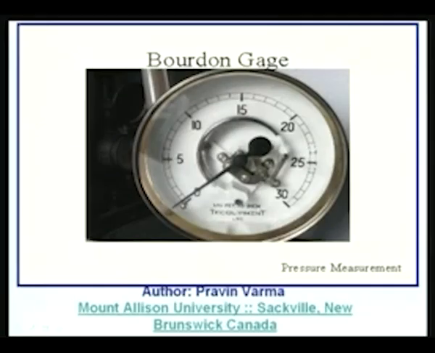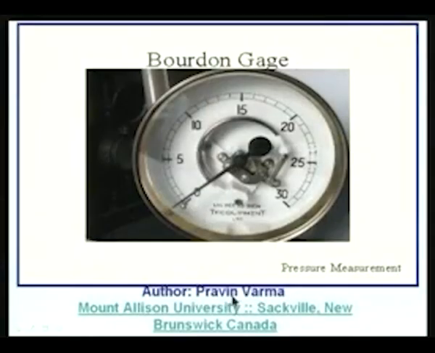So, the first type we are going to look at is called the Bourdon gauge. Let me just briefly explain the mechanism or the way it is going to function. I have taken a picture which was available on the net, and so I have presented it here. It is from the net in which this Praveen Verma has put this particular picture, and a few more interesting pictures are available there. If one would like to look at them, one can go to the website and look at them.